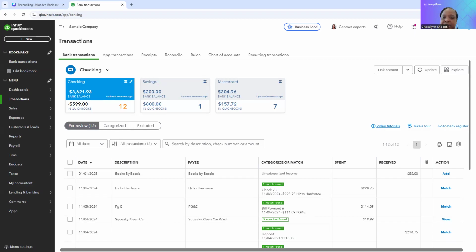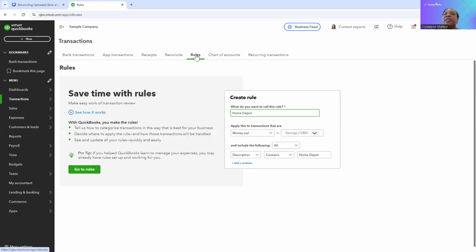The other thing that I wanted to cover, which is going to make this an even faster process, is bank rules. Bank rules is located on this tab right here. I'm going to click here. A bank rule is basically telling QuickBooks how to categorize your recurring transactions.